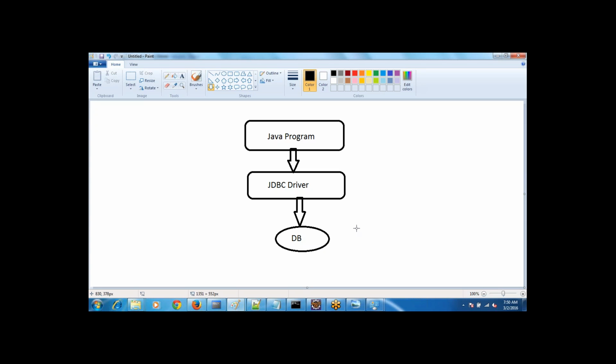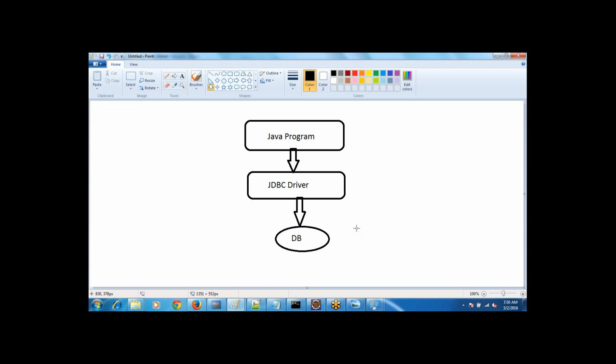Is this the driver that we are using? Yes, that is the driver that we are using, right? Type 4 driver. Okay, this is the type 4 driver. This is a very simple one. And the advantage is that it's a little bit faster than type 1 and type 2. There will be no settings problem, and there is no portability problem in this case.